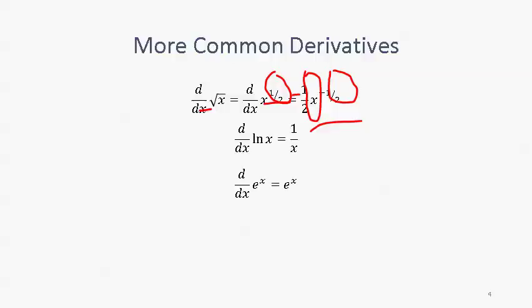We won't prove this one, but there are some functions where you'll be taking the natural log of a number. The derivative of the natural log, by definition, is 1 over that number. Another one that's used in electronics is e to the x power. The exponent, e to the x. The derivative of that, by definition, is e to the x. This is the one function that has itself as its own derivative.